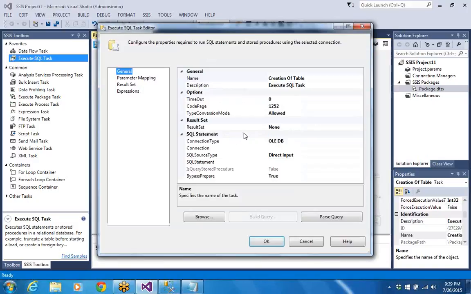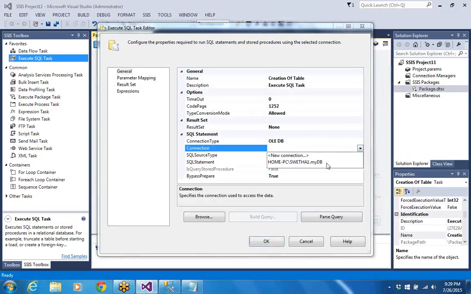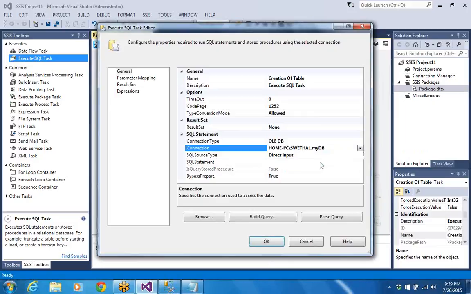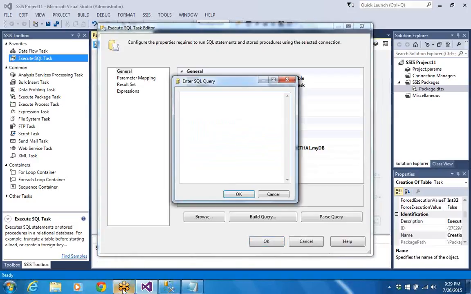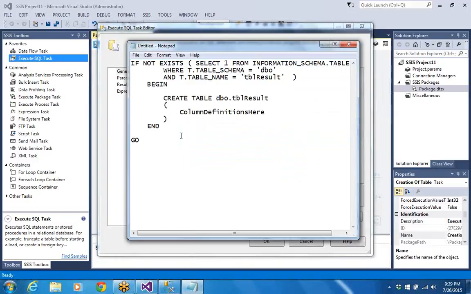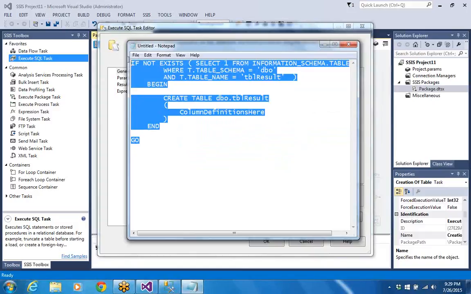First of all, use the connection. Existing connection you can use here. So where is the connection? Somewhere you have a connection. You can choose that. Now here you write the SQL statement. Whatever I just gave you, put it as the SQL statement. Just now I copied and gave you something, so from the notepad you copy and paste here.